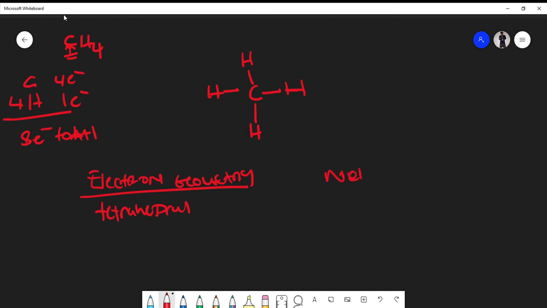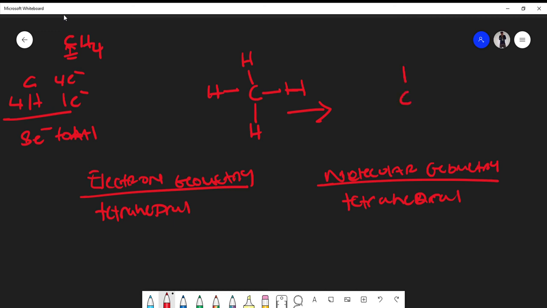Now, what would be the molecular geometry? Well, again, pause the video and do it. We have the presence of no lone pairs. So essentially, the electron geometry and the molecular geometry are actually the same for methane. So pretty simple to get us kind of ready for another hard one. Now, this is not an accurate representation of the molecule, obviously. So when we talk about a tetrahedron, really what we're saying is that the molecule looks something like this.